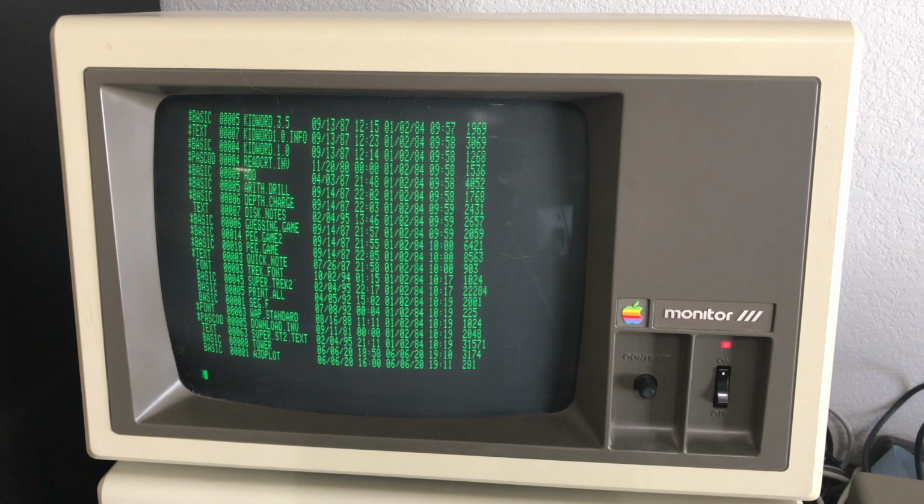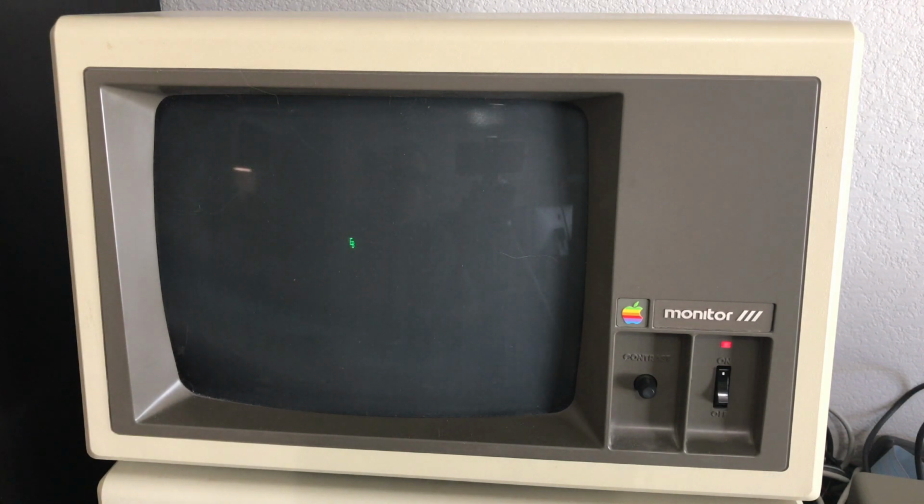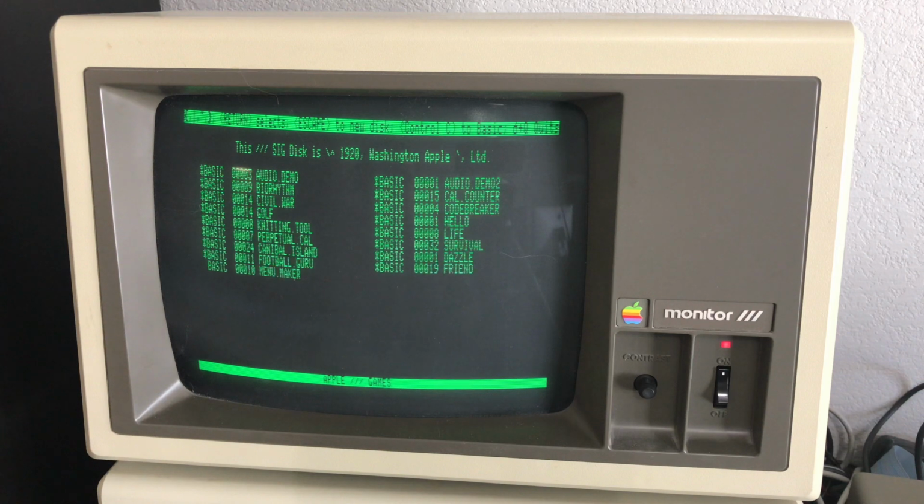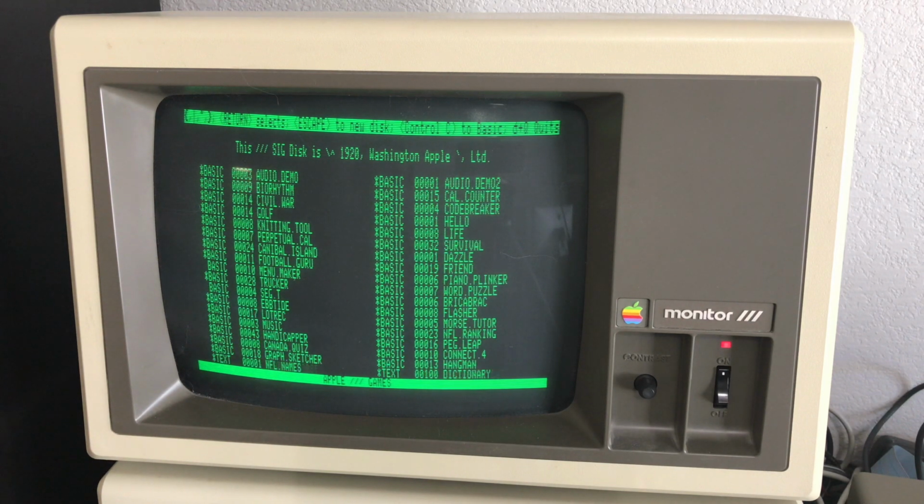Now, the SIG group, back then a very recognized Apple III user group, made something really nice, and that is the menu maker. That is searching through all the basic programs in your directory and put it in a nice form, and it's easy to navigate and easy to select. So it's now running through all this stuff, and I want to do the biorhythm.